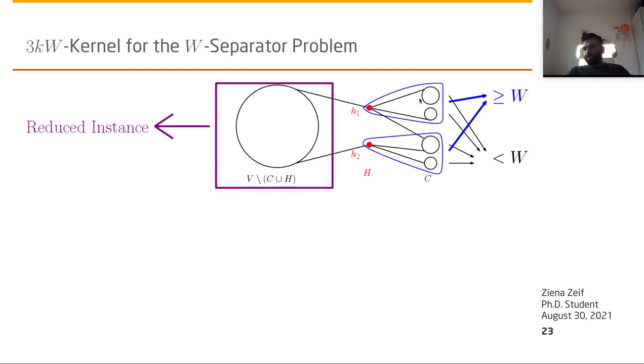So first of all, each component of the crown weighs less than W. That is, we don't really need to pick a vertex here for our solution. On the other hand, we can find through the mapping connected subgraphs such that each subgraph contains exactly one head vertex, each subgraph is connected, and each subgraph weighs at least W. That is, we need at least one vertex for this part of the graph. Finally, this is provable through the separation properties, so that we can pick the head vertices as part of our solution and reduce our graph now by the head and crown vertices.